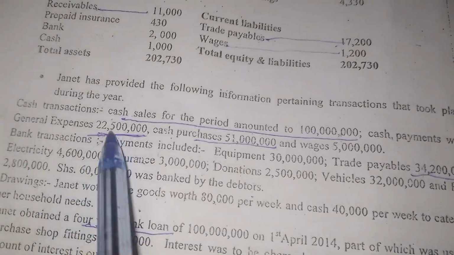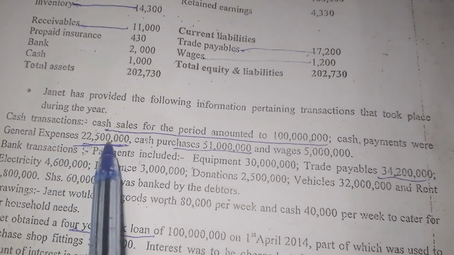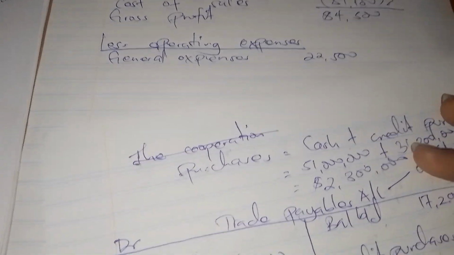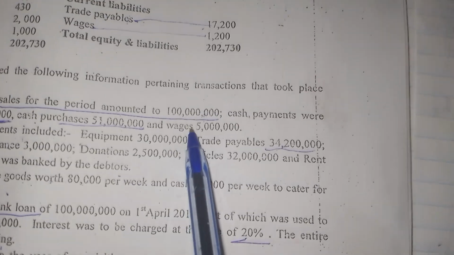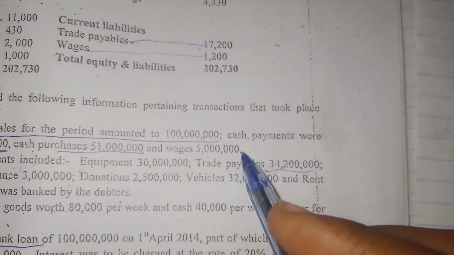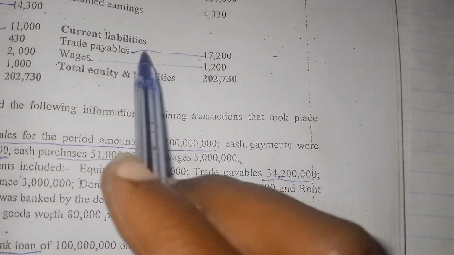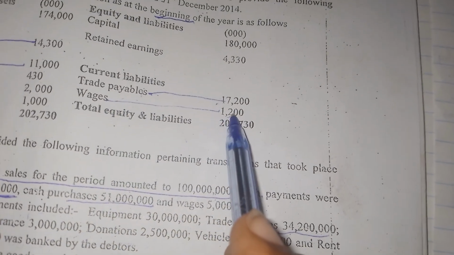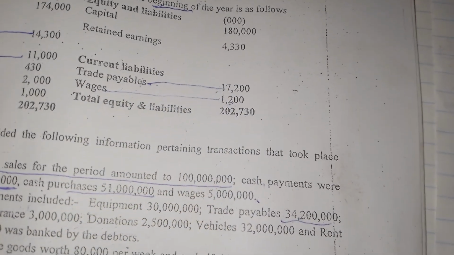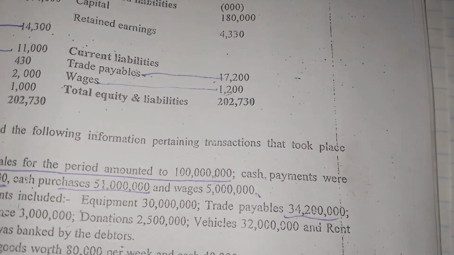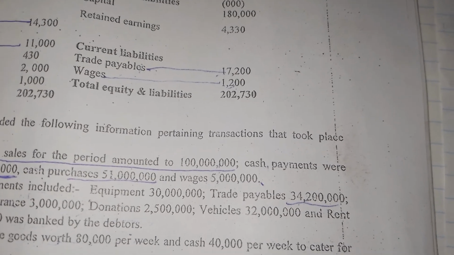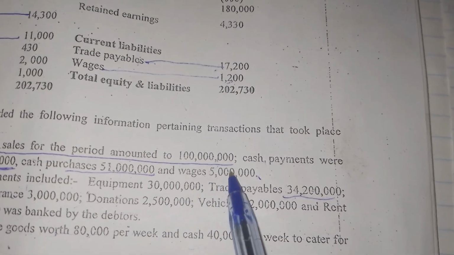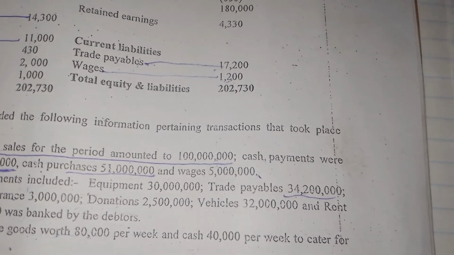One of the expenses we have is general expenses, which is 22,500,000. We record it. Then we also have wages, but wages, this is what was paid during the year, but here we had an opening balance and it was a liability. Wages accrued, it was a current liability. So if any expense has more than one amount, you're supposed to prepare its account. So we are going to prepare the wages account to determine what we shall put in the income statement.